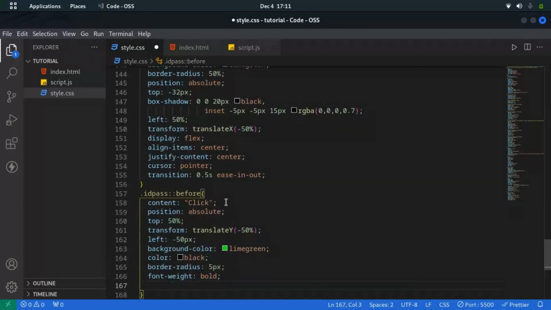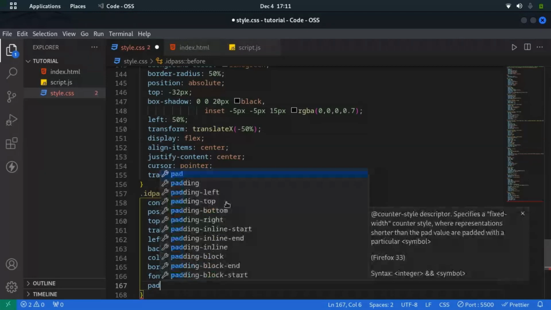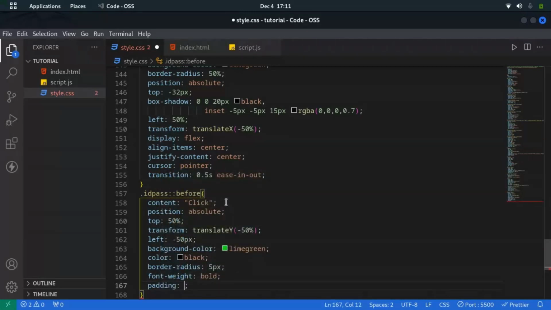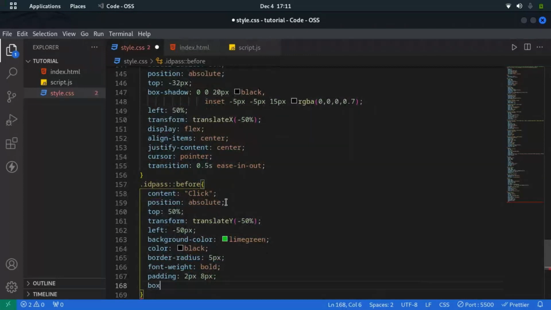So let me give it some padding and box shadow. The padding is going to be 2 pixels top and bottom, and 8 pixels left and right. And then box shadow.